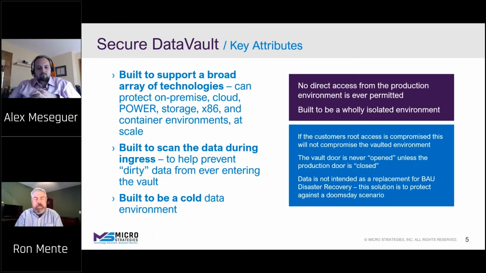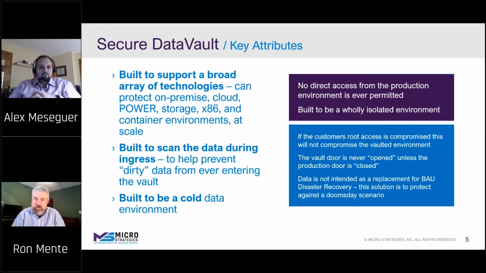The one last thing I want to say before handing it over to Alex is that this is not intended to be a replacement for your business as usual. Security is very much a defense in-depth conversation. So you're still going to make backups, you're still going to have DR, you have other things in place in your environment. This again is, if an attack happens and compromises data in your environment, a cold copy for us to bring back and have you have access to. So that's the broad scope of the environment itself. Alex is going to talk quite a bit now about how we manage that environment for you.